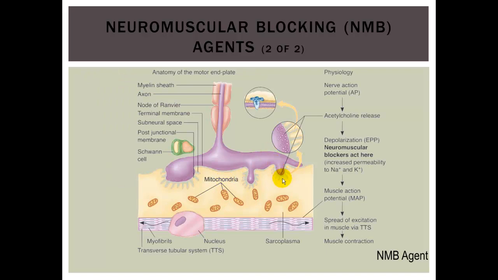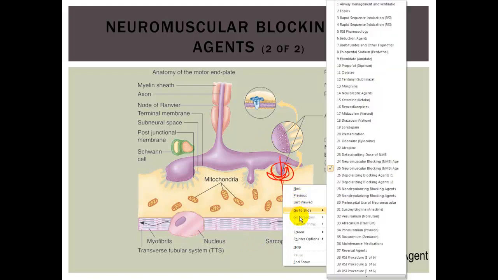How does a neuromuscular blocking agent work? Very simply, what it is blocking is the stimulation from the nerve tissue to the actual muscle tissue. Now, it does this in two ways. I'm going to blank the screen here for a second, and draw this out a little simpler. So let's say that we have the muscle end, and this is our nerve.